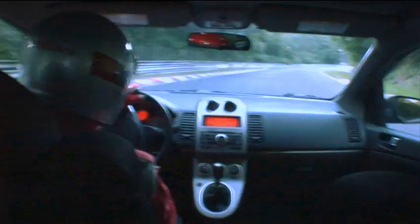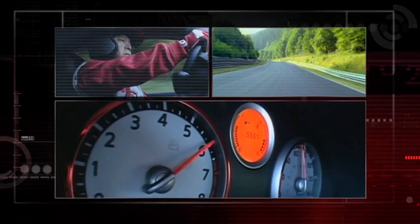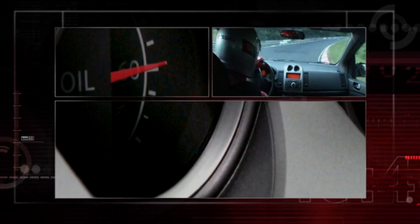To a race car driver, there's no such thing as information overload. Everything's important to going fast. Large gauges with daytime illumination tell you everything at a glance. That's good, because at the ring, you're too busy watching the track. An oil pressure gauge keeps track of vital info, while a unique G-meter confirms the thrust of the Spec-V's engine and the stopping power of those massive brakes.